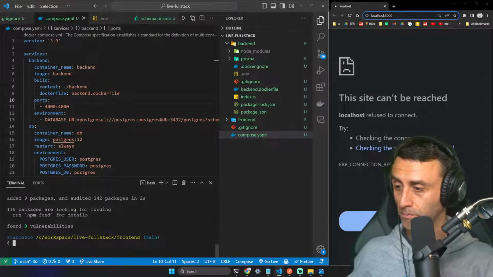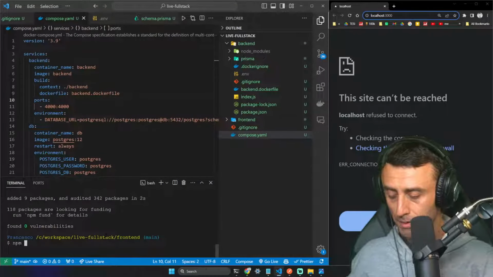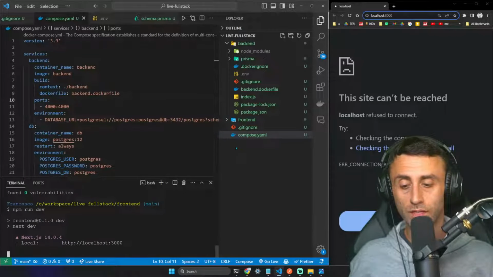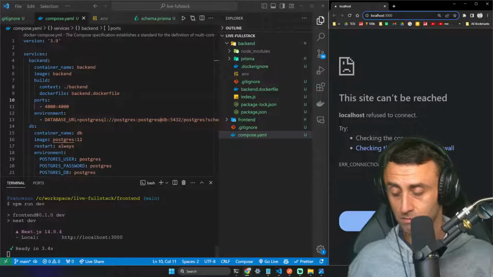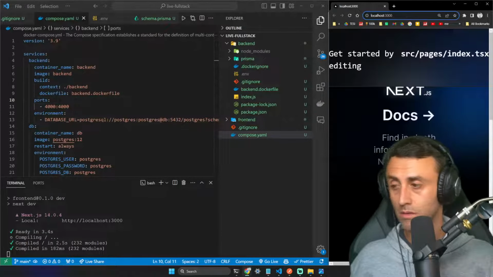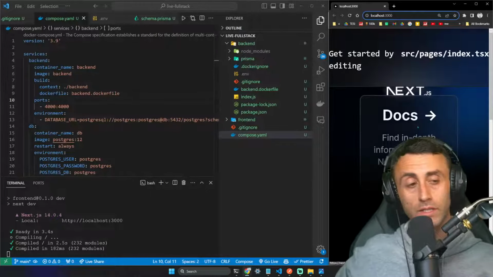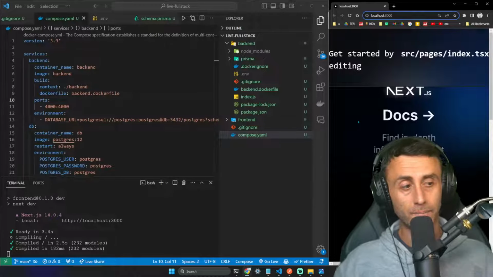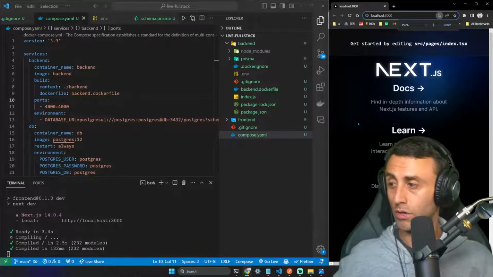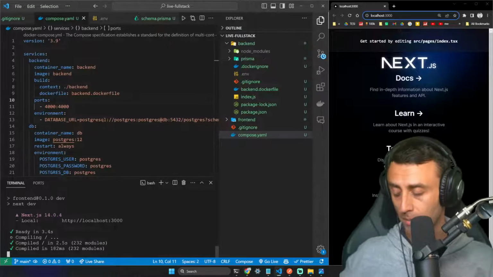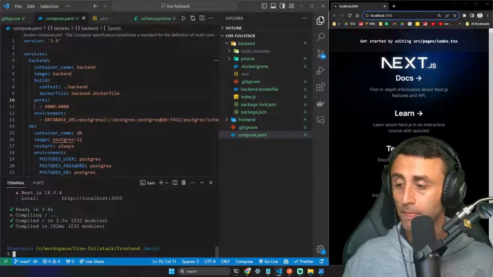So npm run dev. Everything is working and I'm impressed. Let's see. You can see here on the right we have a Next.js application. Let's make it a bit smaller. Okay, so we have this Next.js application just doing npm run dev. We can stop it. And now we can do something.